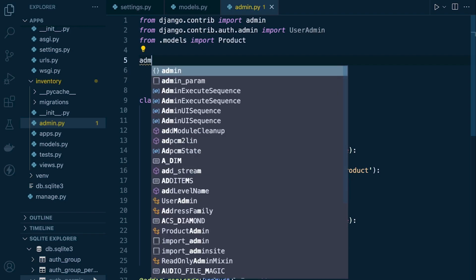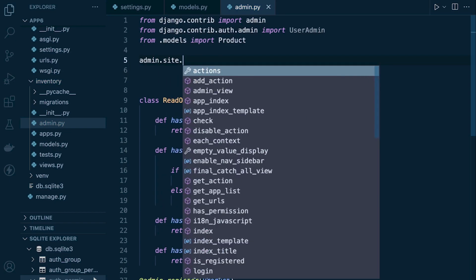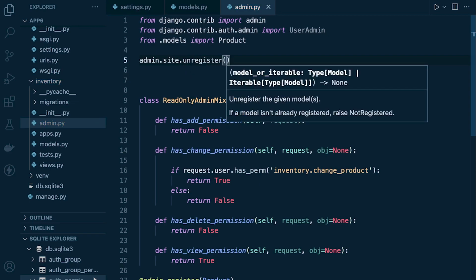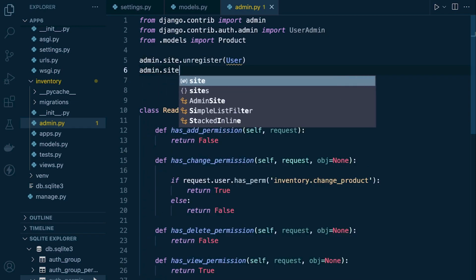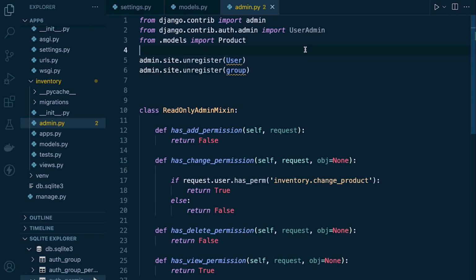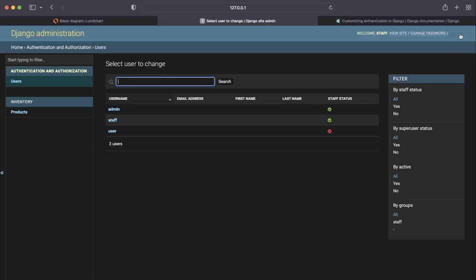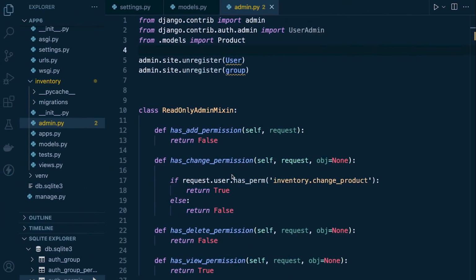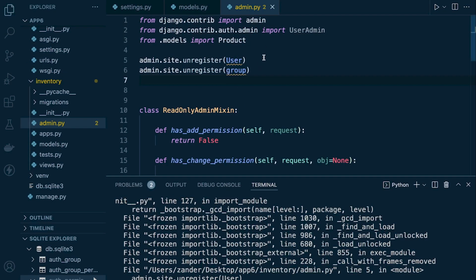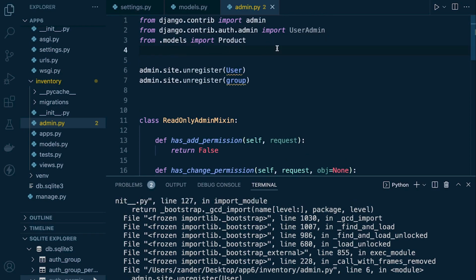Let's say admin.site, and instead of register, we want unregister. admin.site.unregister for user, and then admin.site.unregister for group. That should remove those tables from the default view when a super user logs in.